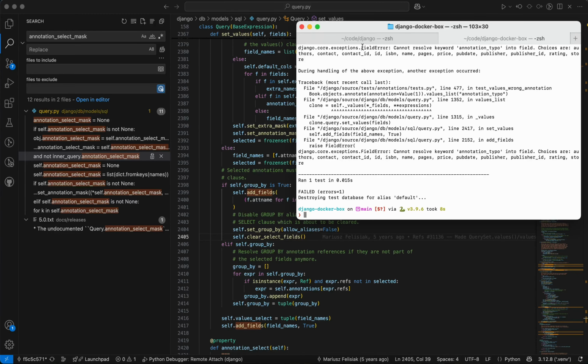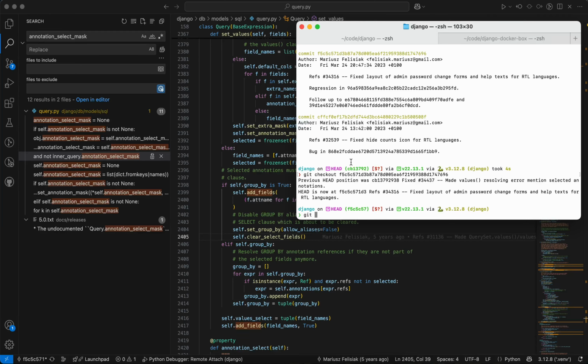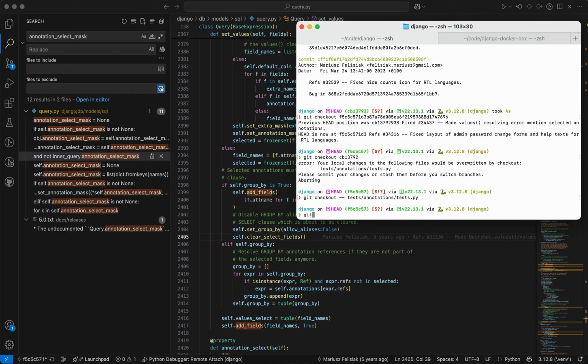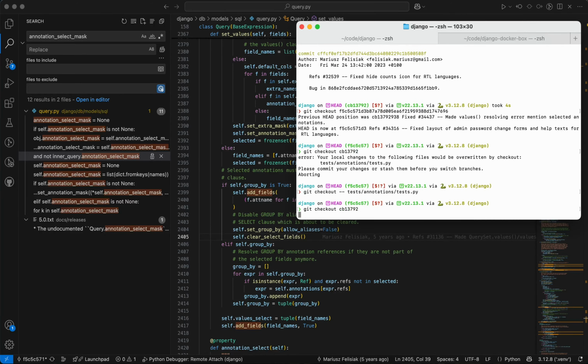All right, so I am on the previous commit. I'm going to go back to the one with this change that introduced this bug. Oh, okay. Check out test annotation test. Okay. Check out.